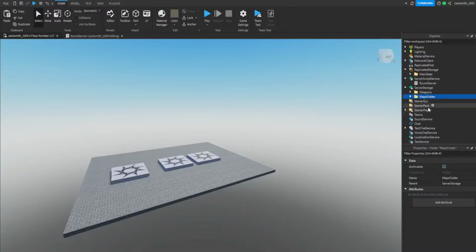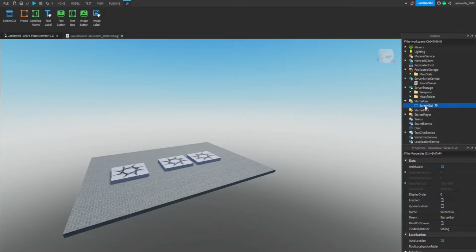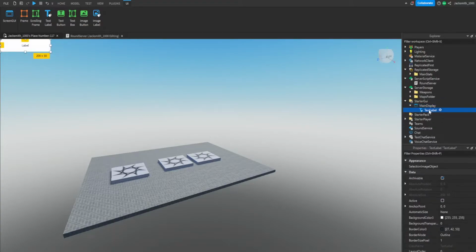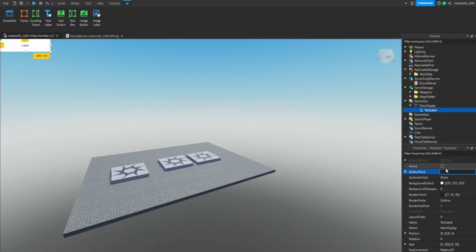Let's come back over down to StarterGui, and I'm just going to add in a ScreenGui, and I'm going to rename this to MainDisplay, and I'm also going to add in just a text label for now. Let's make the anchor point 0.5. This is actually a bit important because we want people to be able to see it on all screens.